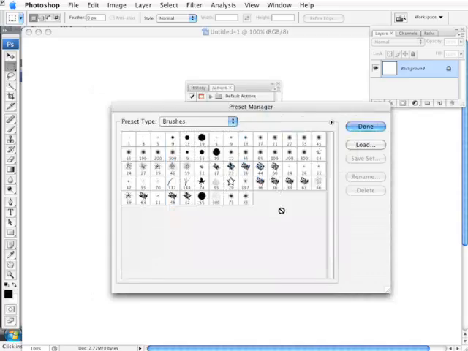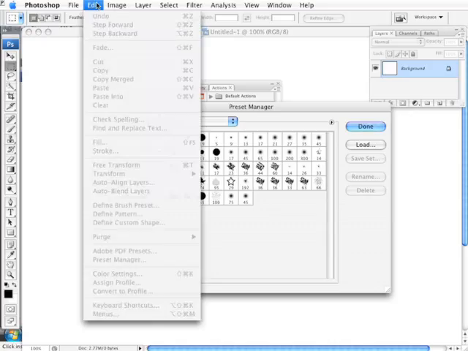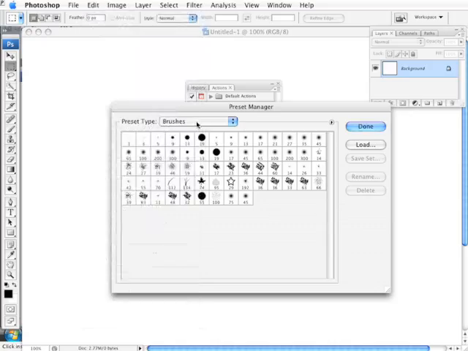Go into your earlier version, go into that Preset Manager. Again, it's right under the Edit menu. And go find your presets and save them off. Okay, you don't have to save all of them. If you know only the last few, just click on them. Alright, and just save those. And that's how you load them.